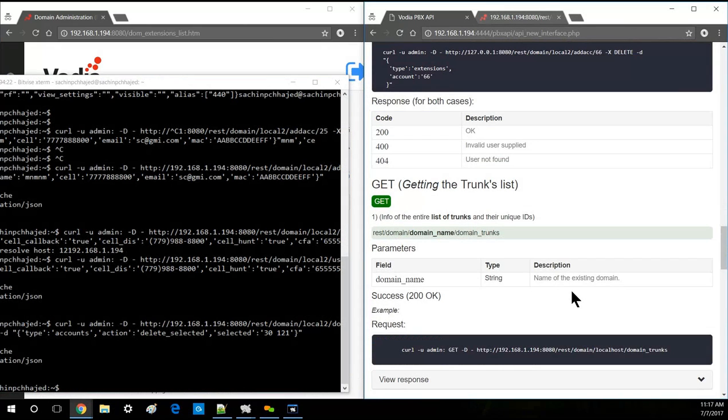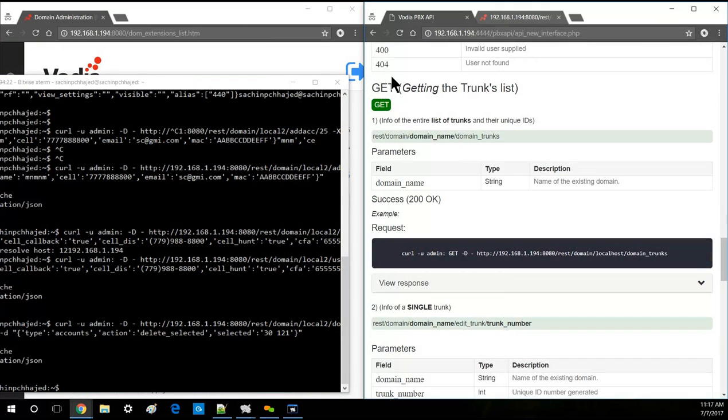Now let's move on to trunk lists. I had gotten a few requests about how the trunks, the domains or the dial plans can also be used with the help of APIs, but right now I'm keeping it as uniform as possible. The get and post requests and all the API calls you're trying to make would be almost the same, except that some of the variables change according to which part of the domain you are under. If you have to get all the trunks you have on your PBX right now, you can get that with the command.